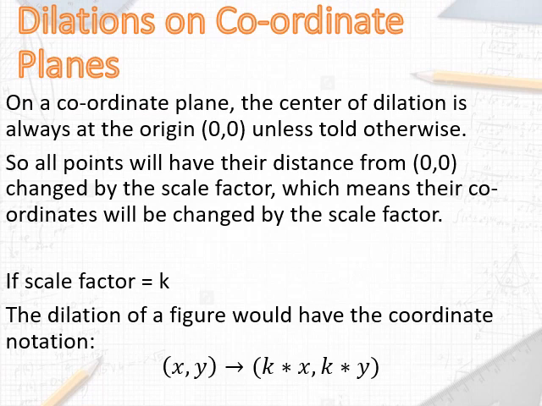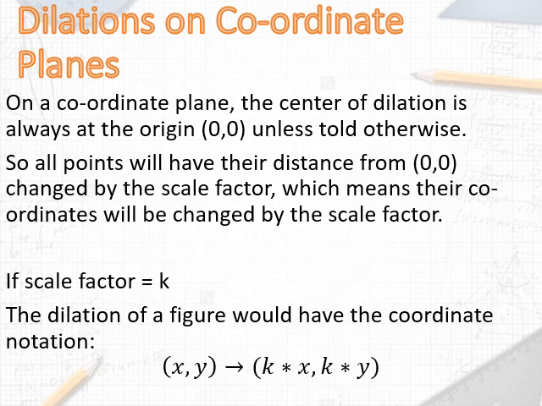All right, on a coordinate plane, when we are doing dilations, unless you're told otherwise, the center of dilation is going to be at (0, 0). We could say we're going to do a dilation from a center of dilation at (3, 5), so pick a random coordinate. But if you're not told anything, the default is (0, 0). Kind of like with rotations, the default is to go counterclockwise, or with reflections, we reflect over the x or y axis typically, unless we were told otherwise. That's the default you're going to go with.